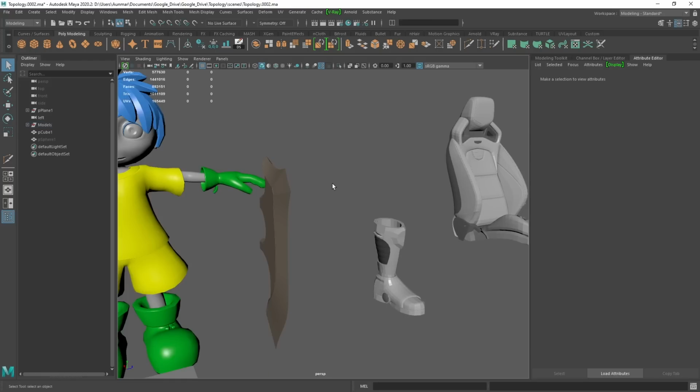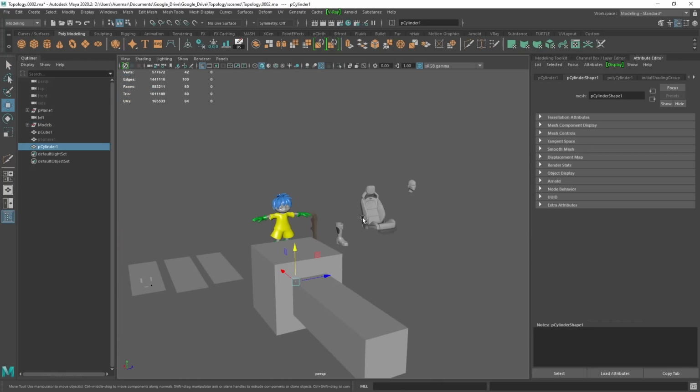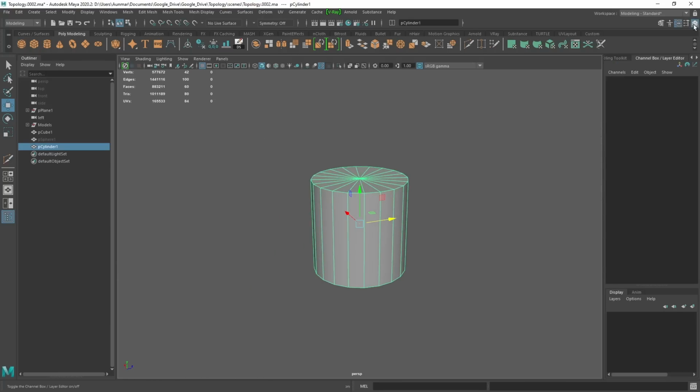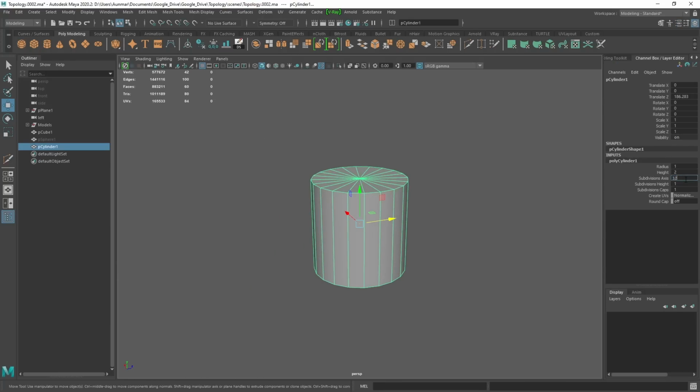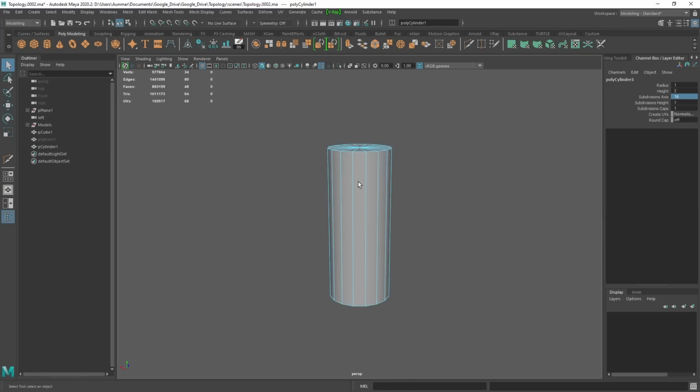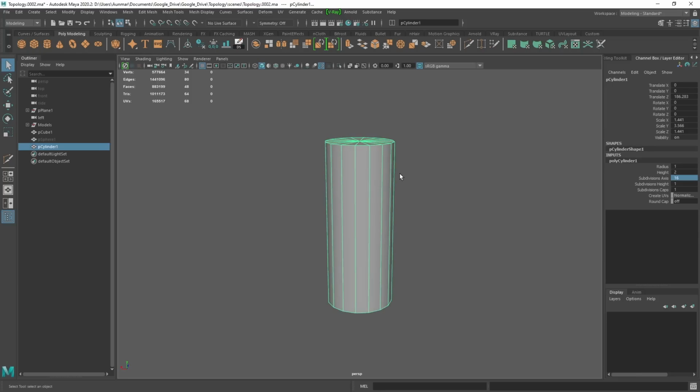So you always want to make sure to add in those good holding lines on your models. In the simplest form, I can go ahead and create a cylinder here and bring this over. And if we take a look at this, I can give this maybe 32, or maybe even 16, right? So we can see it working more impactfully. So if I have something like this, and right off the bat, if I hit 3 for smooth preview, I've lost that form, right? So that's where your edge flow and holding lines are going to come into play.